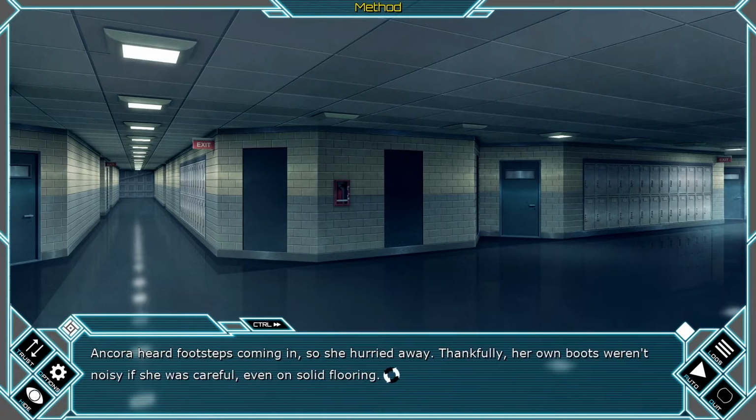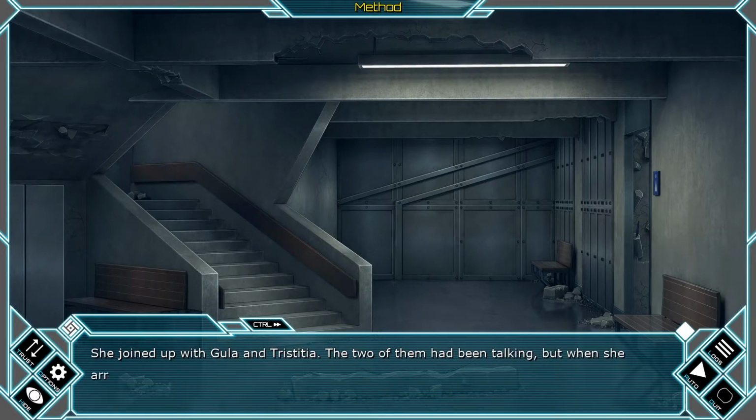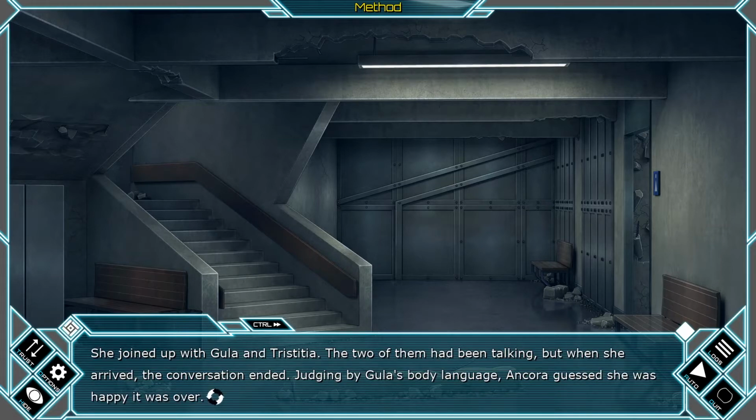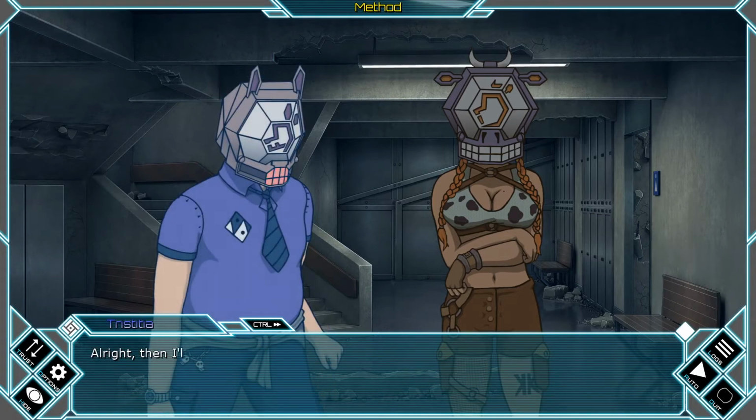Cora heard footsteps coming in. She hurried away. Thankfully, her own boots weren't noisy if she was careful, even on solid flooring. She met up with Gula and the Trissitia. The two of them had been talking, but when she arrived, the conversation ended. Judging by Gula's body language, Cora guessed she was happy it was over. Now the others are coming.